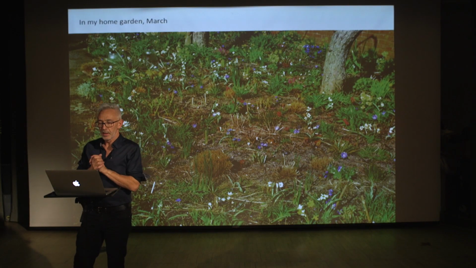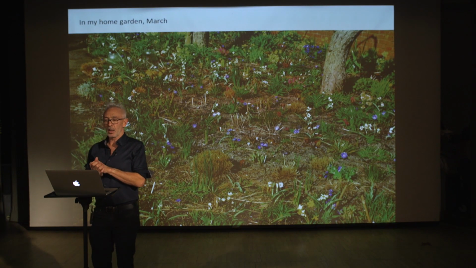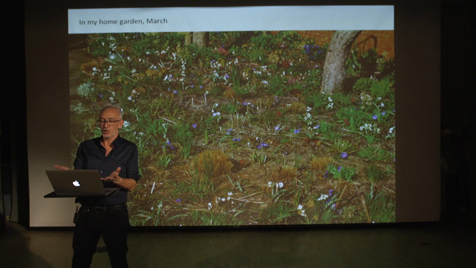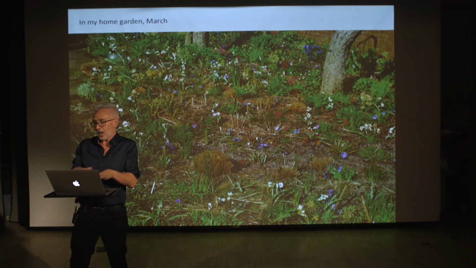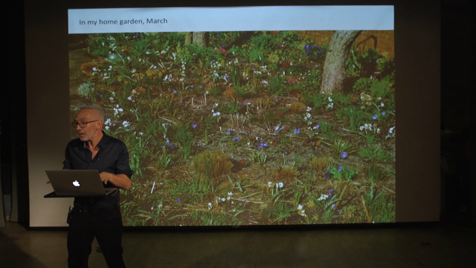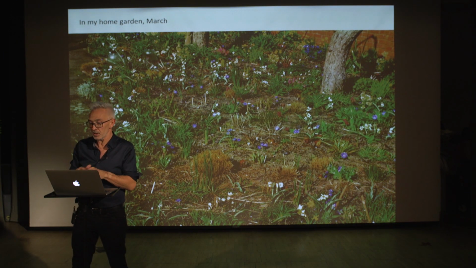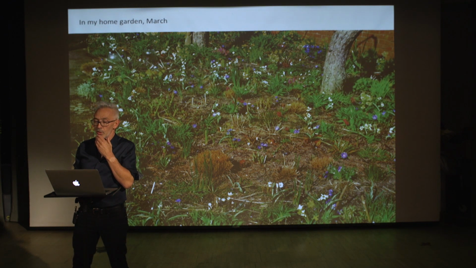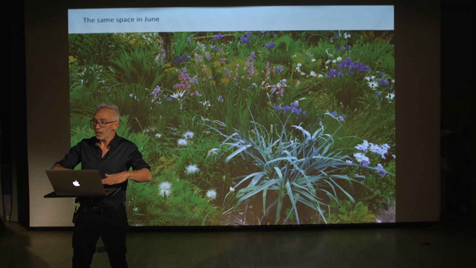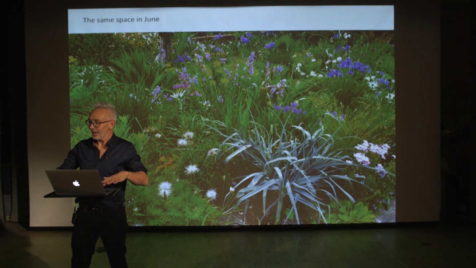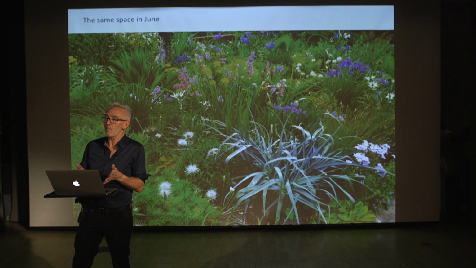So in my home garden, this is in March, and it's a lot of geophytes and little rosette things, perhaps 25 things per square meter. Very, very diverse. And then the same place in June is that. So everything is underneath, and it's either gone dormant or it's highly shade tolerant. And it just means that this system is much more manageable because the gaps are closed when the weed invasion tends to take place.